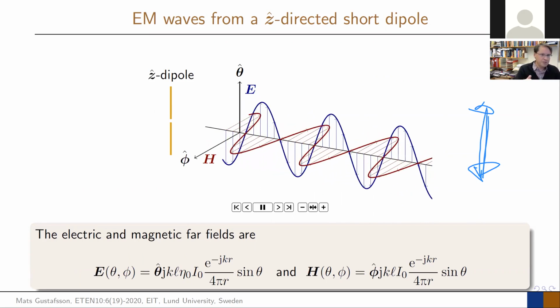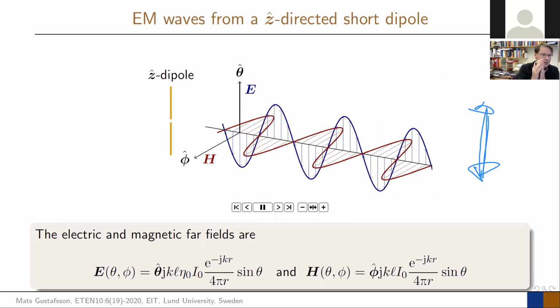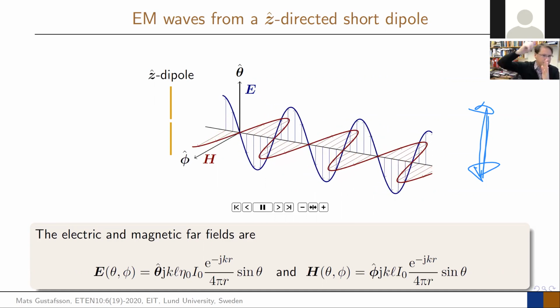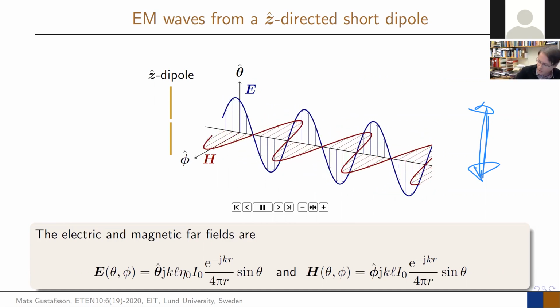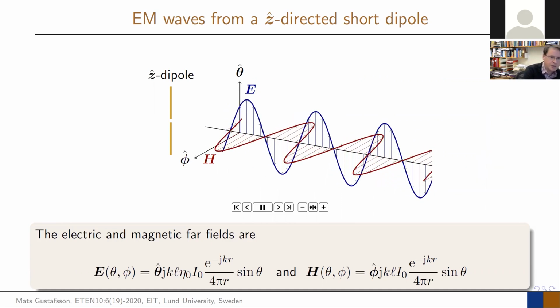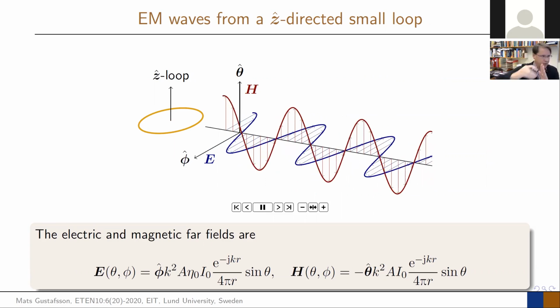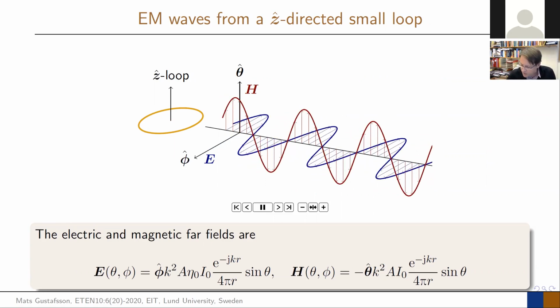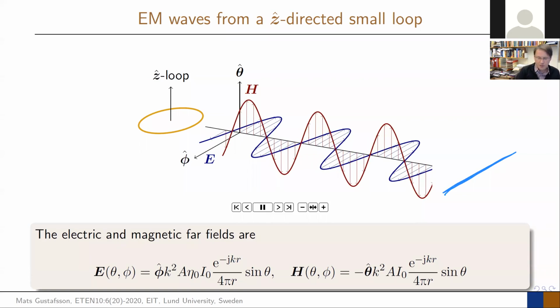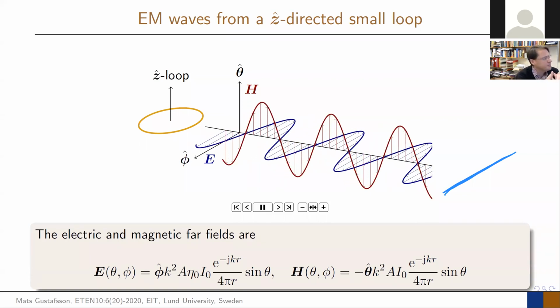I will come back to your question very, very soon there. So if you see these ones, the current goes up and down like this. If we now add in these cases the loop, then I have to turn the electric field. So now my electric field goes like this instead, but it's phase shifted.